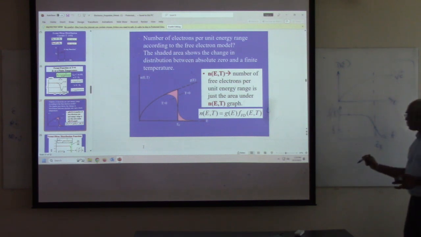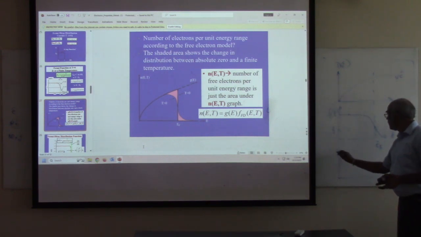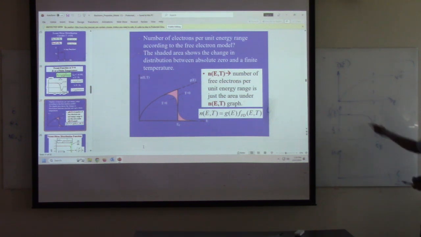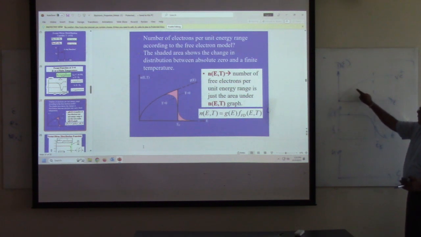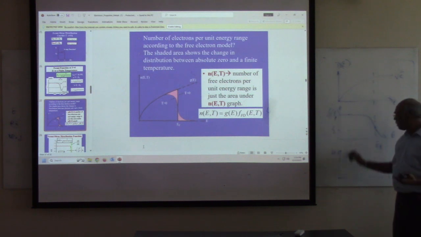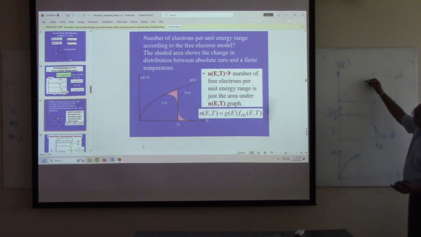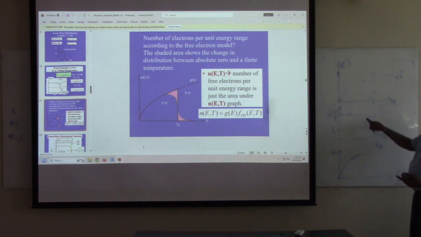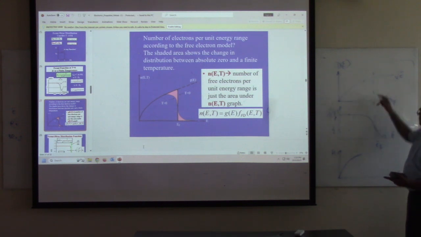So now if you calculate the N as a function of E, you have to multiply this by this one. When you multiply, what do you get? Here you multiply this one by 1, right? That means you get the same curve, because any function, if you multiply by 1, you get the same value, right? That means up to here I get the same curve, then here it's going to be different. So now this one is increasing, but this is going down. If you multiply, you will find this is actually coming down like this.